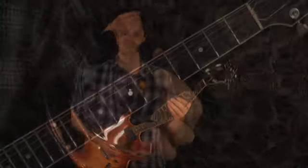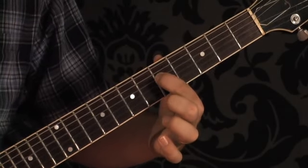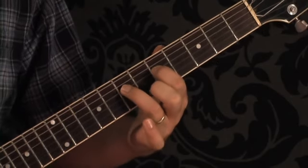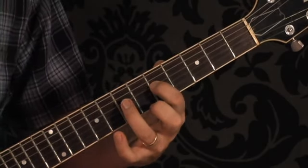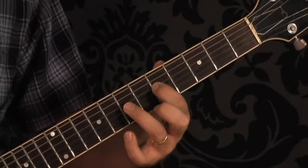Okay, here we go. Start with 5th fret on the D string, and we're going to hammer on to 7th fret on the D string. So that sounds like this. It helps to put your hammer-on finger right above the string in a ready position, so you're ready to go.